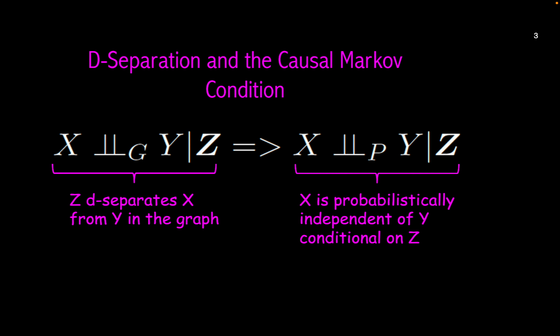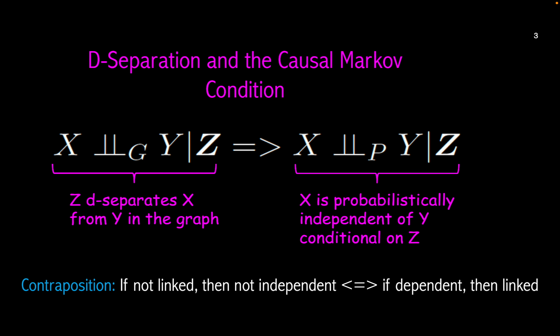This means that one can take any causal graph and determine which variables must be conditionally independent if it's true. As such, the causal Markov condition, or CMC, is the basic bridge principle for specifying the empirical implications entailed by a causal hypothesis. Note that while the principle of the common cause stated that if variables are correlated, then they're causally linked, the causal Markov condition states that if variables are not causally linked, in a way made precise by d-separation, then they are not correlated. Despite the distinct formulations, the basic idea is the same, and the causal Markov condition is in fact a generalization of the principle of the common cause.